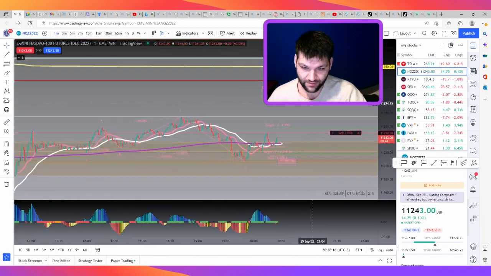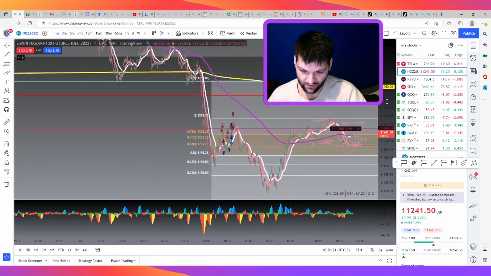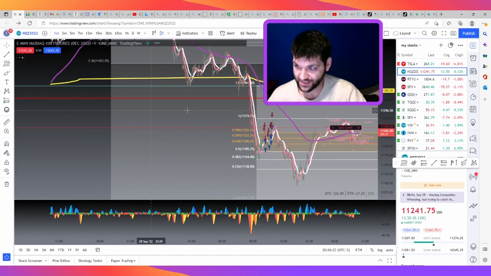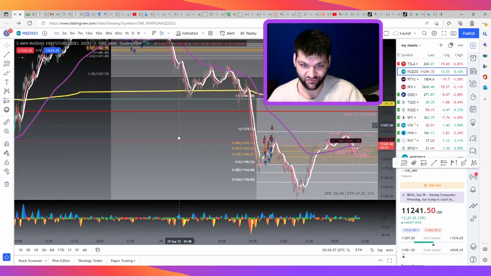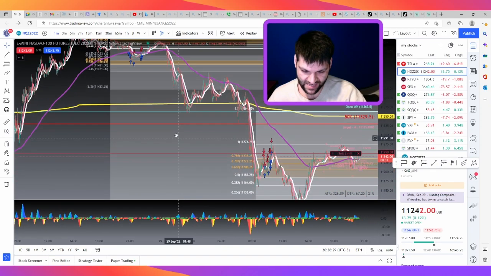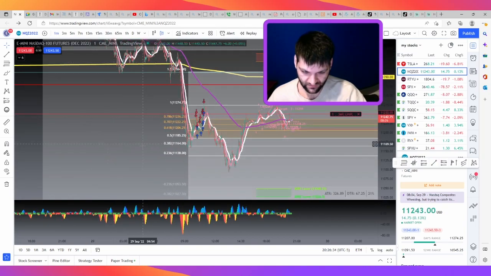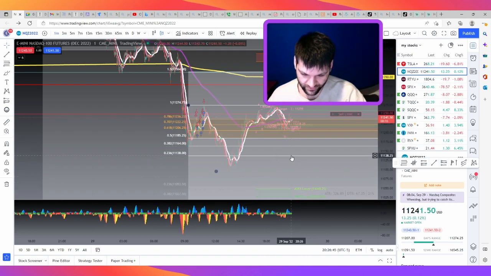But in terms of building bias, the reason I have the bias going down for the most part is, first of all, we had a negative $300 day in terms of NQ, that's just steadily going down. And then we basically had a large bear flag rejection to form a double top, which 9 times out of 10 means that we're going to fall down, and it's going to be very, very, very bad.